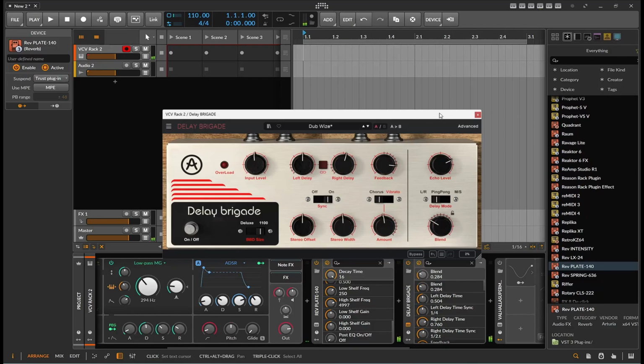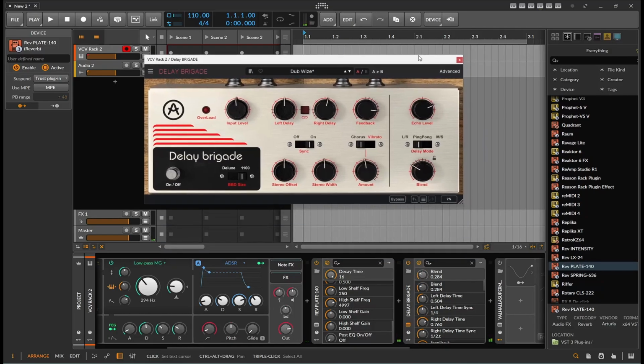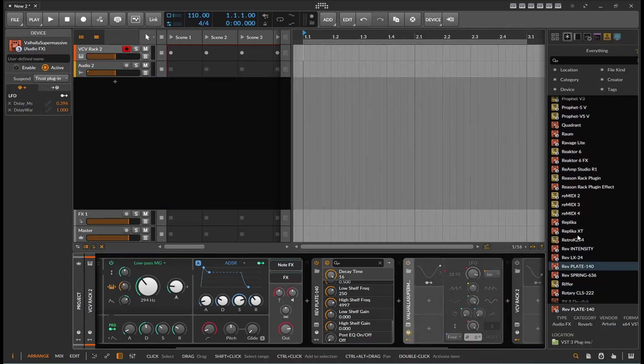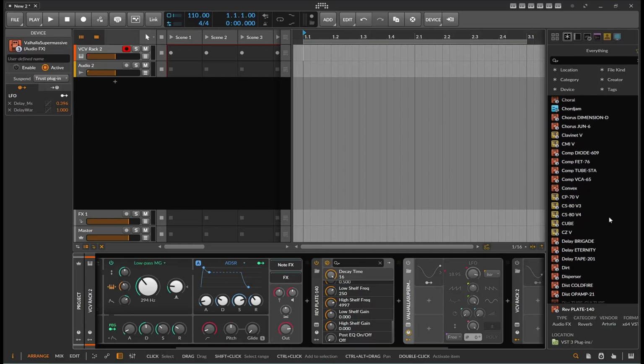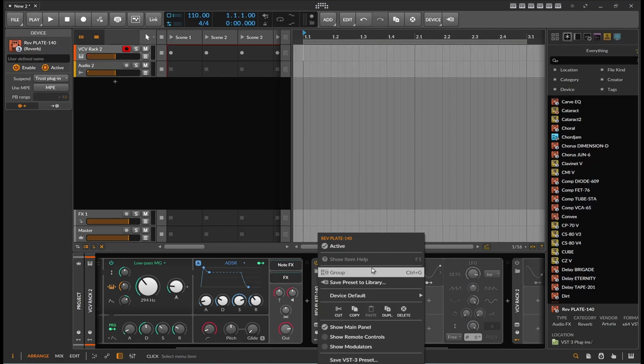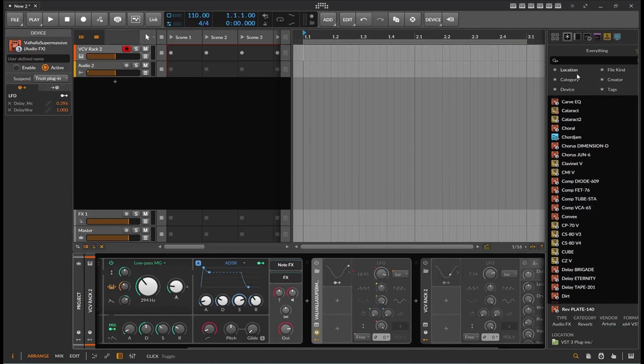These are not as powerful. It could probably be using the wrong ones. I mean, the plate sounds reasonably okay, but the bucket brigade, I'm not feeling it. Go back up to my delays. Of course, you could do this with the Bitwig tools, although I don't think there's necessarily a plate.